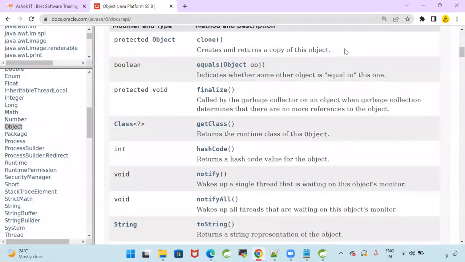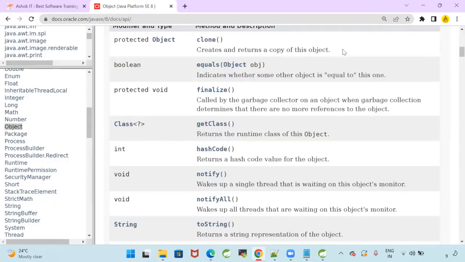If you want to create a duplicate object, I have an object, and for that object I want to create a duplicate object for an experiment. Then we can go for cloning.